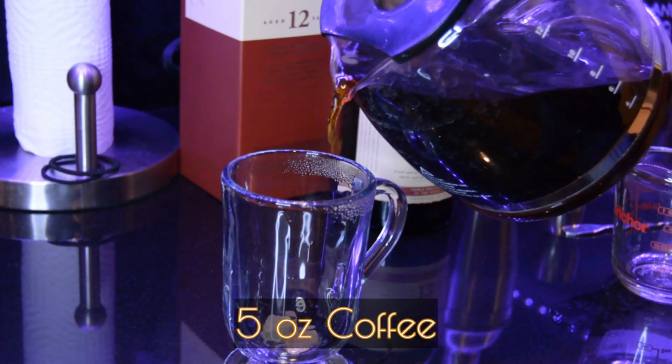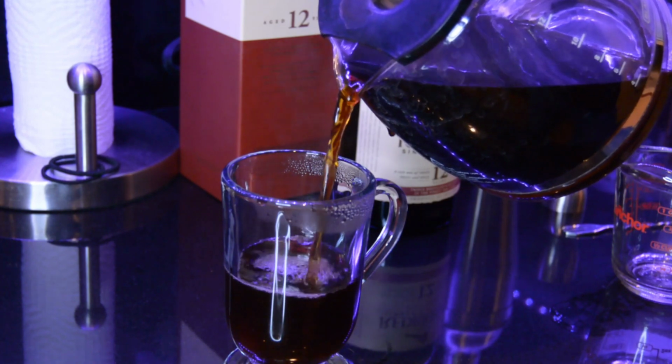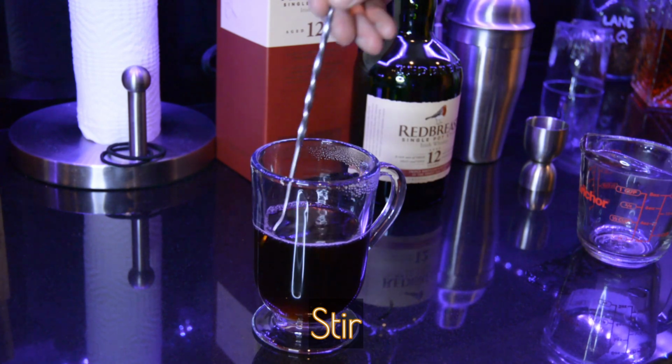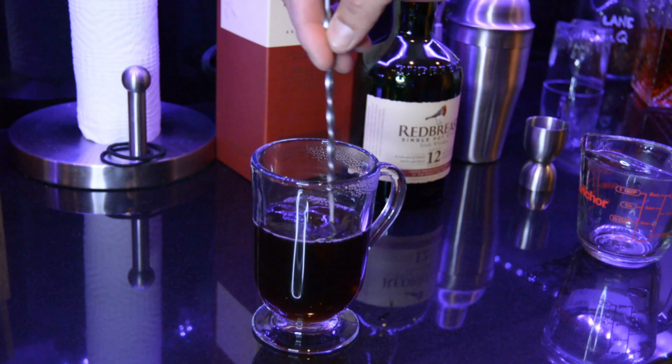The next thing that we're gonna do is add the coffee, about 5 ounces. Now, some people do actually like to add the whiskey first before the coffee, but I do the coffee. I think it helps to just dissolve that sugar a little bit easier. Now take that bar spoon and start mixing it up so you help that sugar dissolve.